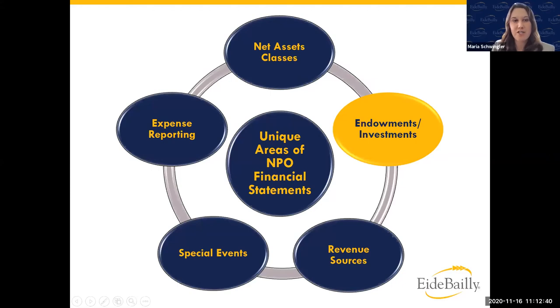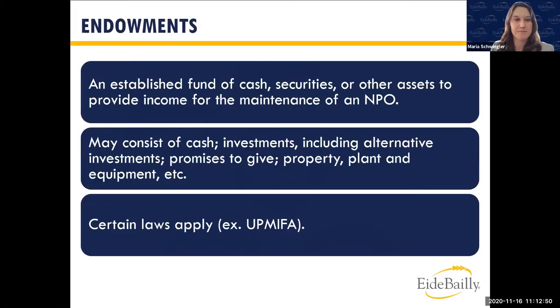The next area I will touch on is the area of investments, and specifically endowments. Donor and board designated endowments are something that really are unique to the nonprofit area. For anyone unfamiliar with what an endowment is, it is a collection of cash and investment securities and possibly other items, such as a historic building, that are invested and managed by the organization with a goal of long-term growth. Donors provide gifts to nonprofits with the intent that the organization is going to hold that gift in perpetuity. So it really allows for the donor to give to the organization and have a longer lasting effect.